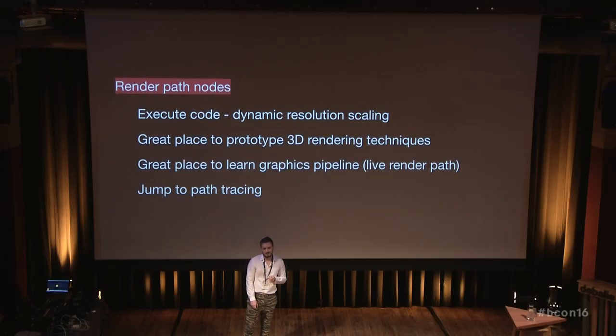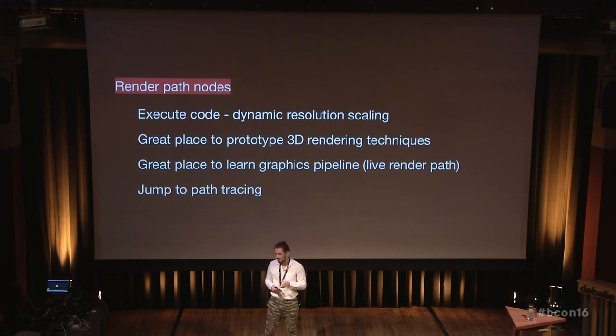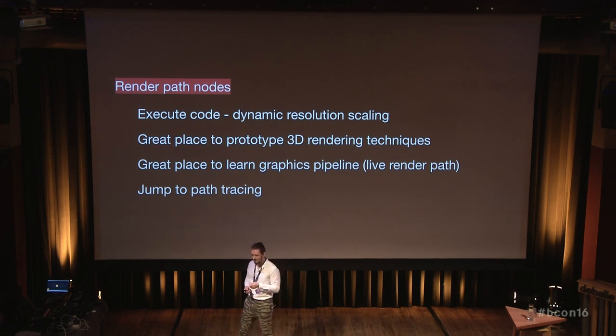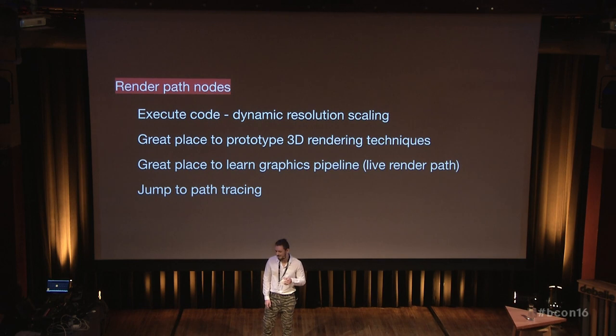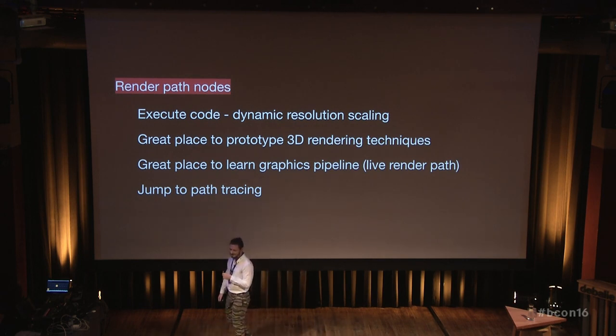Another point I think is quite nice is it's good for learning the high-level workings of renderers, because again you can run it side-by-side with the nodes and modify it and see the output immediately. For example, if you disable depth clearing you will see that the depth is wrong. This also allows you to completely throw away the rasterizer and maybe jump to path tracing, because there are no ties to forward or deferred rendering — it's all dynamic.